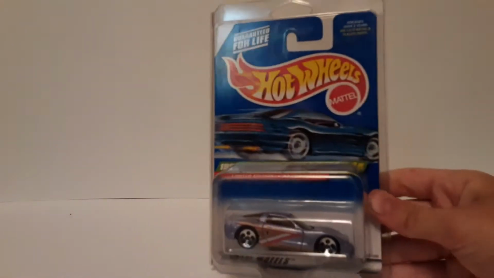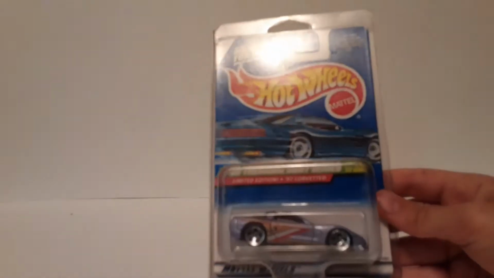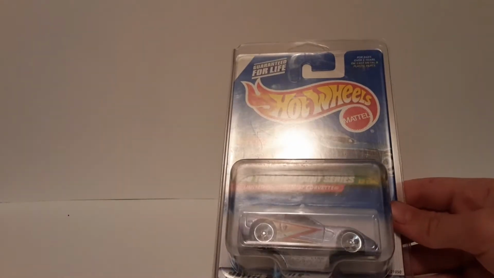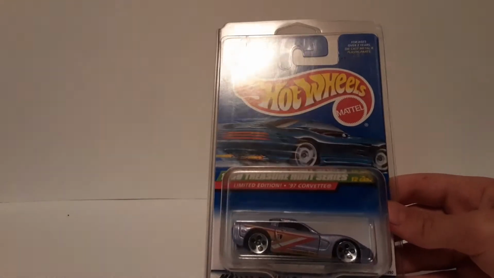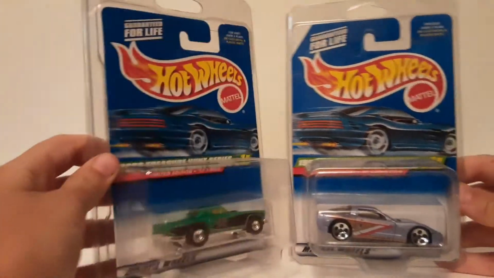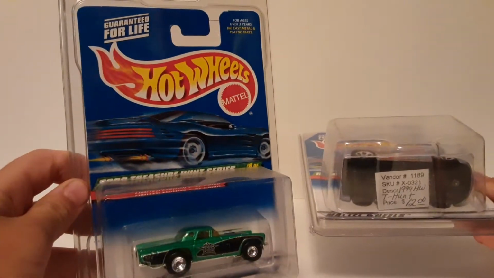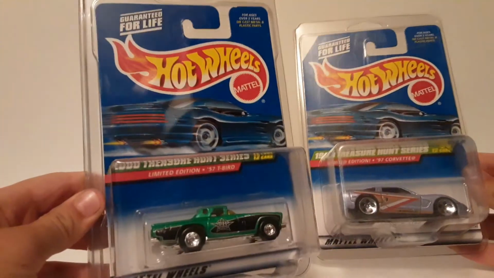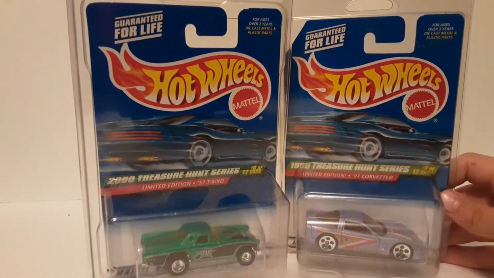For example, this is an old regular treasure hunt, but the thing is, they were all called treasure hunts. Back then, there wasn't considered a super treasure hunt or a regular treasure hunt. For instance, this is from a similar year. See, this one does have real rider tires, and this one has plastic tires, but they were both just considered a regular treasure hunt until about 2017.